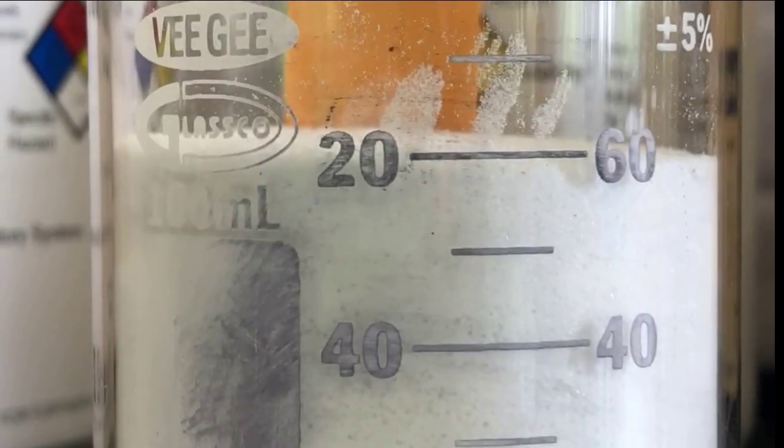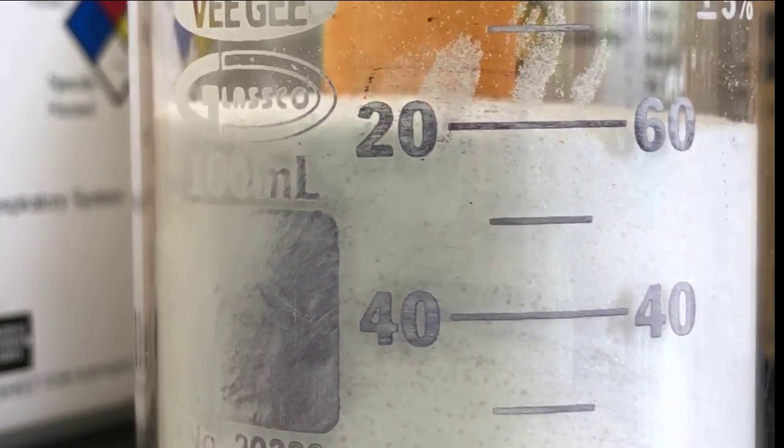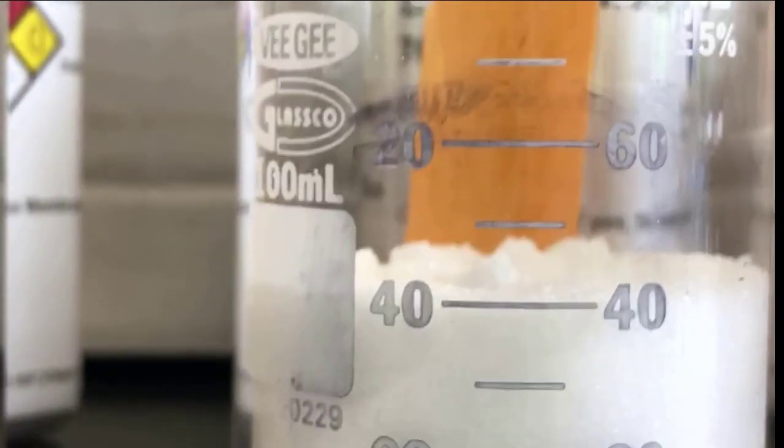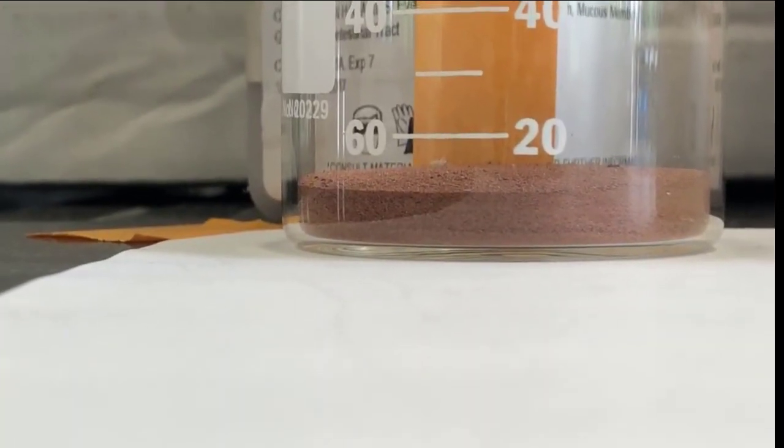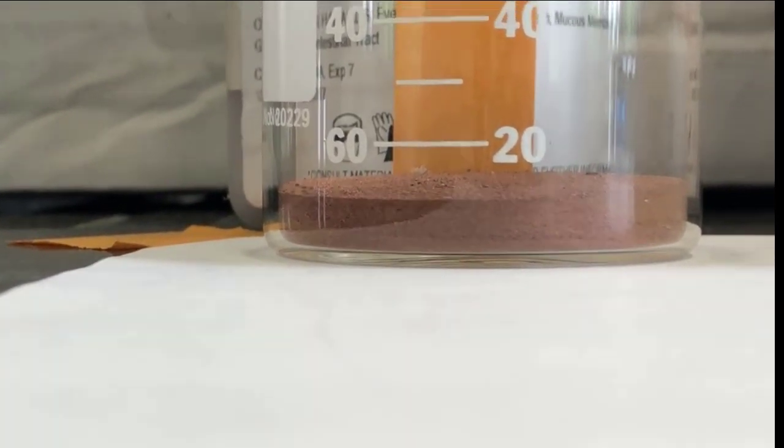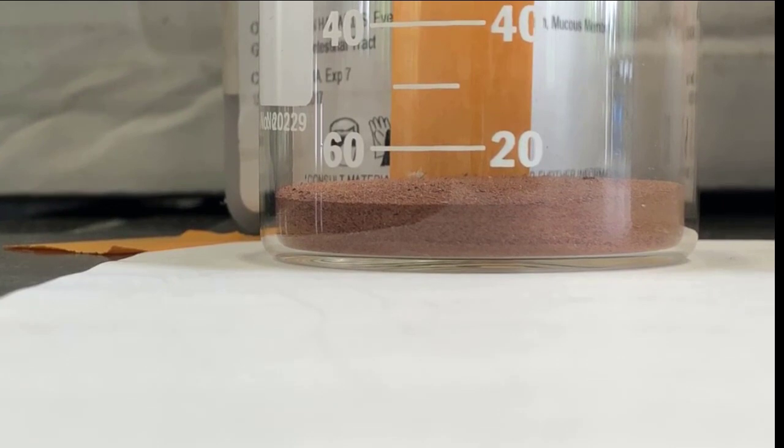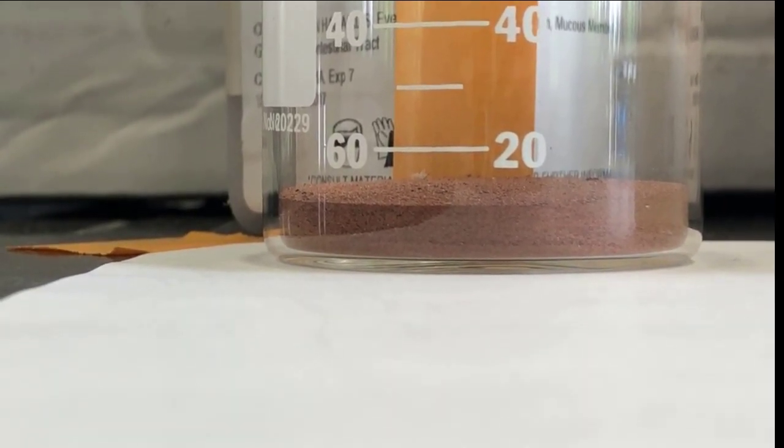So it's between the 20 and the 40. You have to estimate that volume. Again, use significant figures. Estimate the next place. This one is very close to 60. This one's around 40, and this one is under 20. So that mark, that lowest mark being 20 mils, means that the actual volume of copper is between 0 and 20, maybe about 10. Again, use significant figures recording numbers. That's one of the things each of the labs gets graded on.